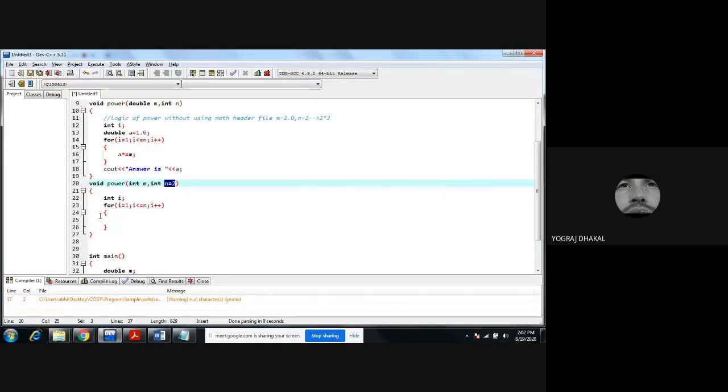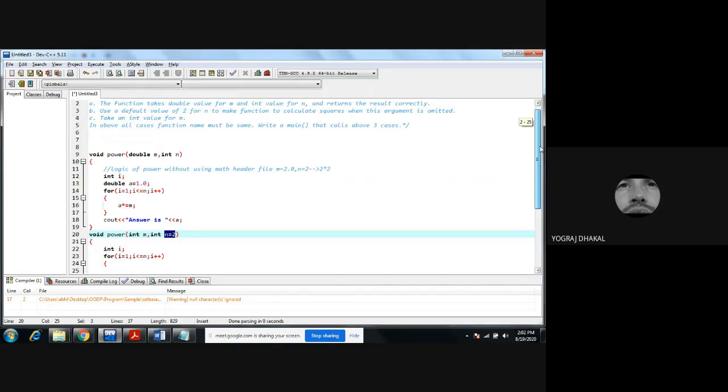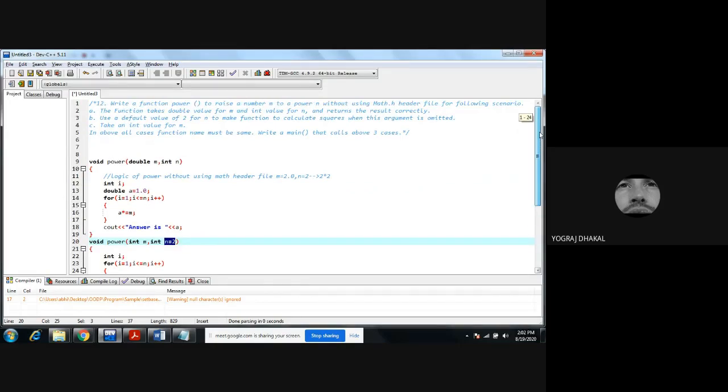In the question, it is written that the function takes a double value for m and an integer value for n, and if the value of n is not given, then it will take 2 as a default value, right, ma'am? Yes. But ma'am, it is written that in the first program you have to take the default value too.